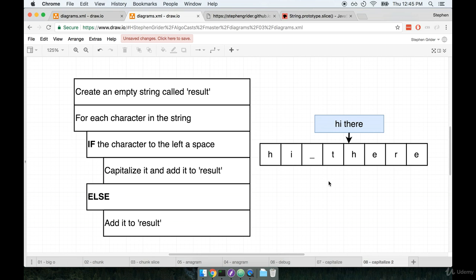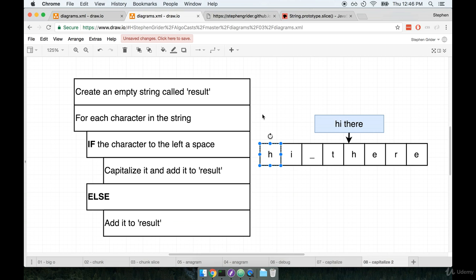Now this solution right here has one very big weakness. I'm going to ask you if you can find it right now based on the description I just gave you. The problem with the solution is that it doesn't work well with the very first character. When we are capitalizing a sentence, the very first character should always be capitalized. So if we try to look to the left of the first character, there's nothing to the left. And so we will never attempt to capitalize it, even though it absolutely should be.